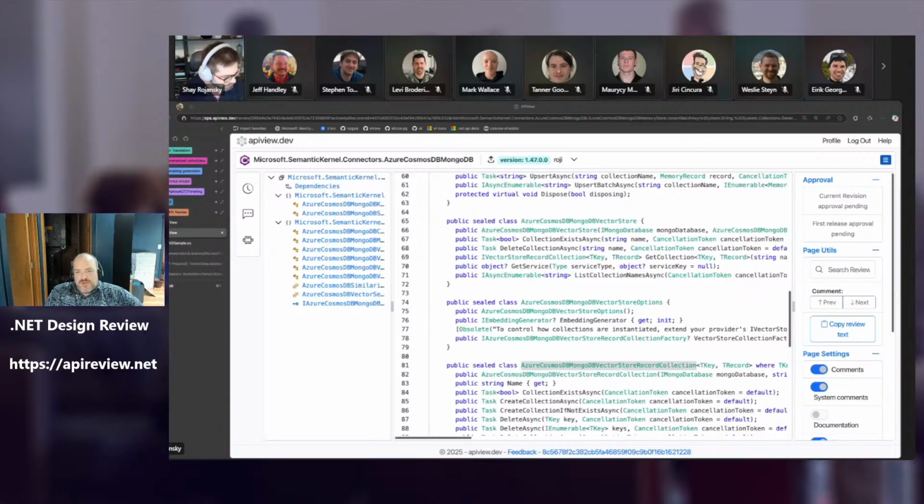But presumably all your things should take the base class. You should just always accept the base record collection. When do you need the strongly typed one? Oh, I see what you're asking now. Most users, we suspect, are going to be targeting one database. So most applications are not going to be targeting multiple databases. And in that kind of case, there's no necessary usage for them to use the abstraction as opposed to the implementation. The implementation will also, not currently, but in the future at least, we might expose implementation-specific operations as well. Like if Cosmos Mongo has a specific API that makes sense, we'd expose it, and then people would be able to use it only if they reference this type.